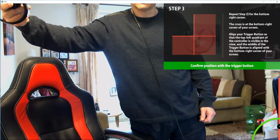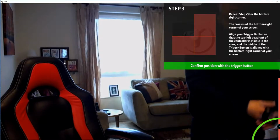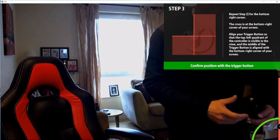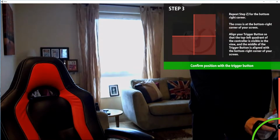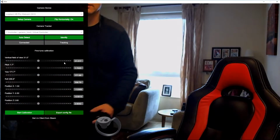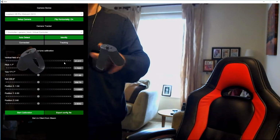and click. Now it's telling me to go down to the bottom right, and you're trying to align it with that corner there. Look, it's not an exact science. Sometimes I've found it doesn't matter even if you do that. So we just have to align this. It's a bit awkward because it's opposite. If I just click it now like that, you'll see that my controller is aligned.